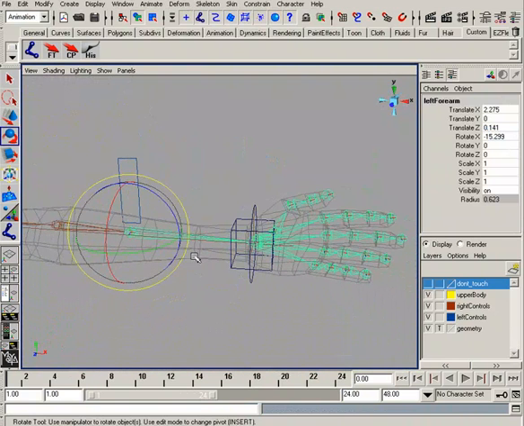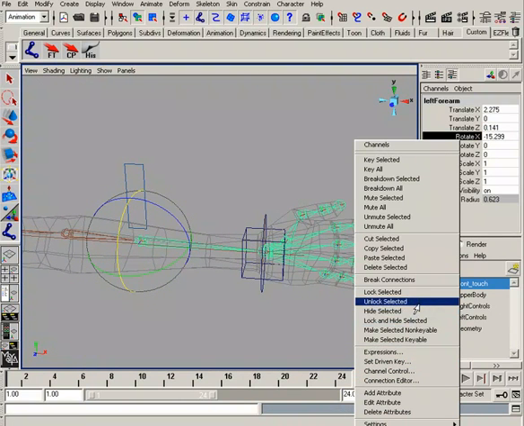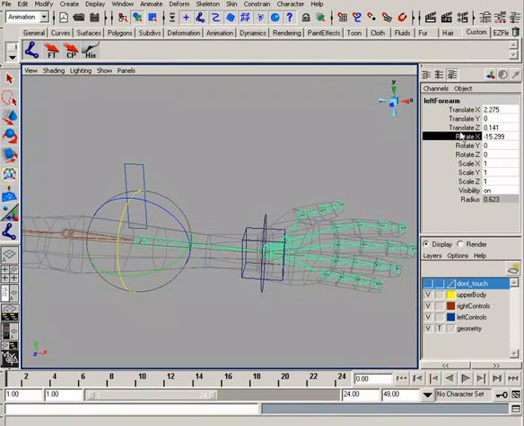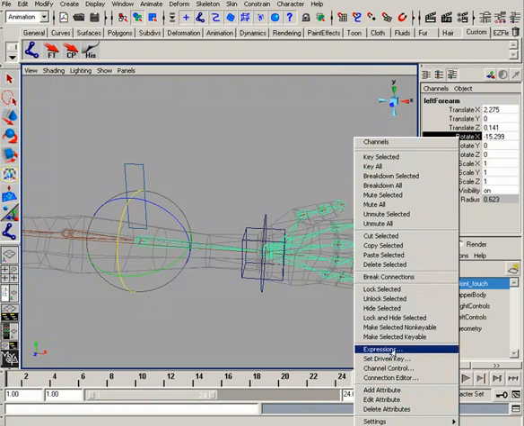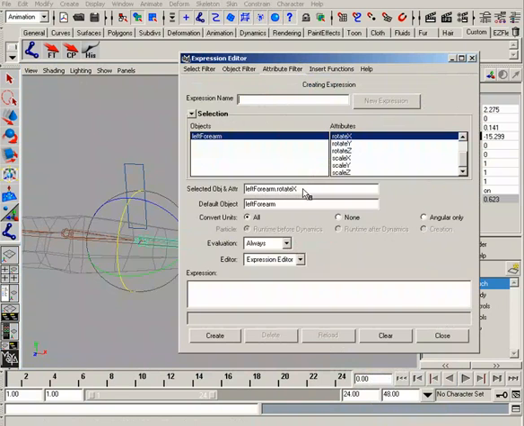Okay, so let's go ahead and select this forearm joint. We'll go over to the rotate X. Okay, and I'm going to right click and go to expressions. Now I probably need to freeze that channel. Let's just see what happens here if we do this. Okay, we'll go to expressions. Now we want to add it to the left forearm rotate X, so I'll just highlight this and move it down. And I'm going to say equals the left wrist control dot rotate X.